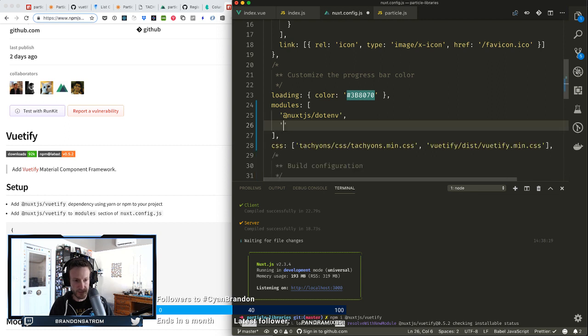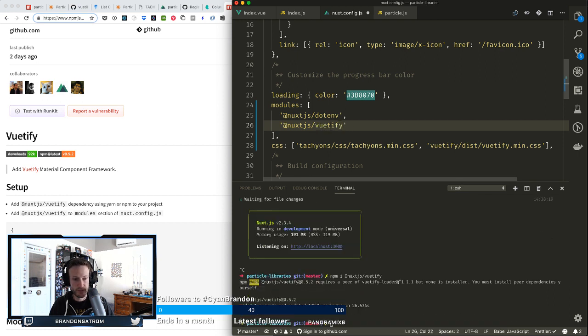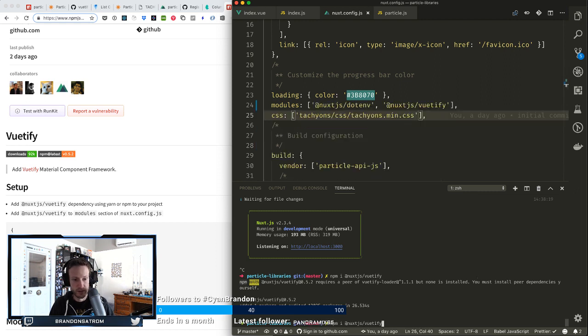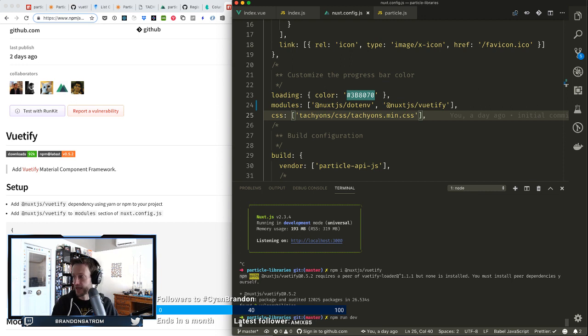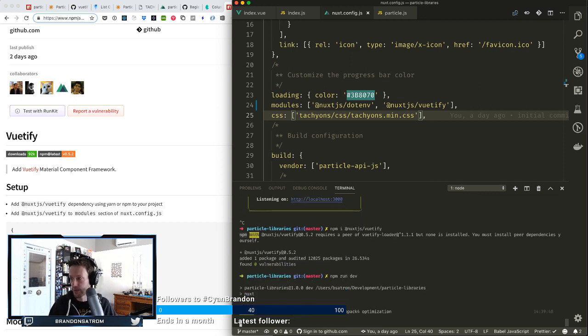That's not it. At nuxtjs/vuetify. All right, seems to have loaded. And I think that means that I can take this out. I don't want to cause any weird issues. And let's get back to npm run dev and see where we go.